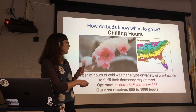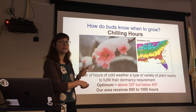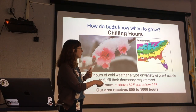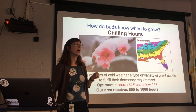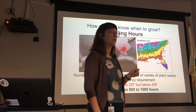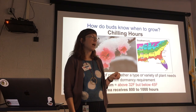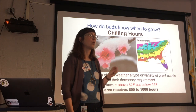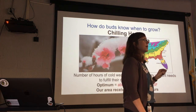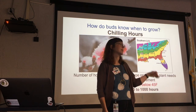A plant that has evolved to grow in southern Florida shouldn't want 800 chilling hours to leaf out, right? 200 makes sense. But what that also means is that if you take a flowering plant from southern Florida and put it up here in our environment, after 200 chilling hours, it will start leafing out. So it will start leafing out in January, in December. Then those leaves and those flowers come out and it's so cold that they're killed, right? That's really the goal here. The goal for the plant is to leaf out when it doesn't think it's going to get super cold again, right? It wants to leaf out as soon as possible, but when it doesn't think it's going to freeze again.